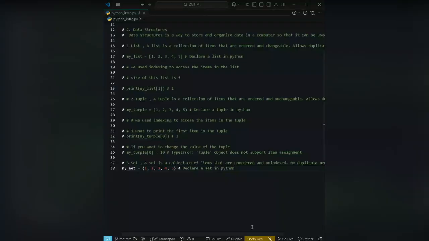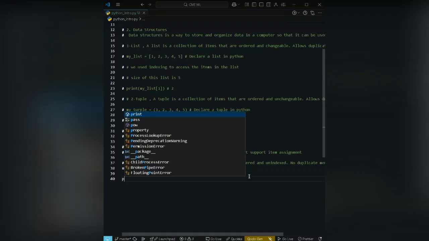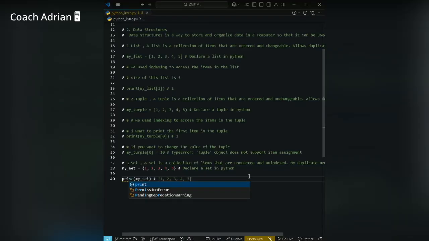All right, so that's how you can declare values in a set. Let's say I want to display all of this. I'll write print, my set.